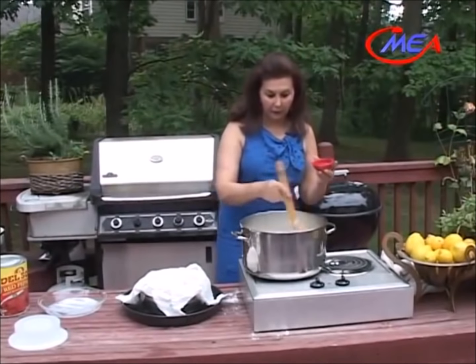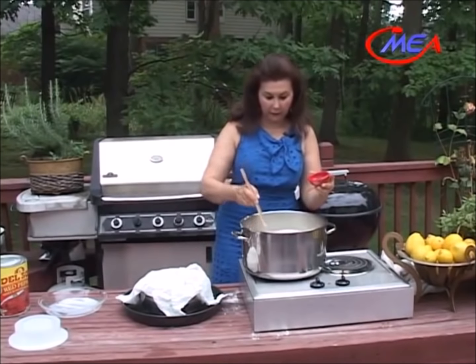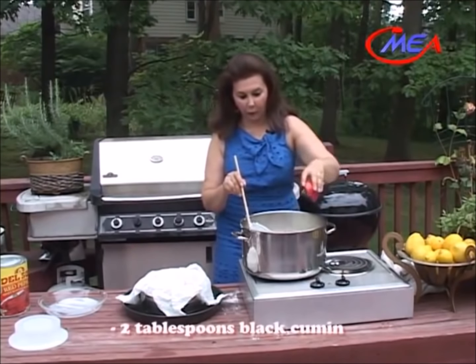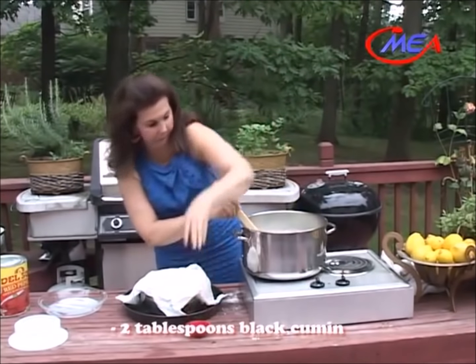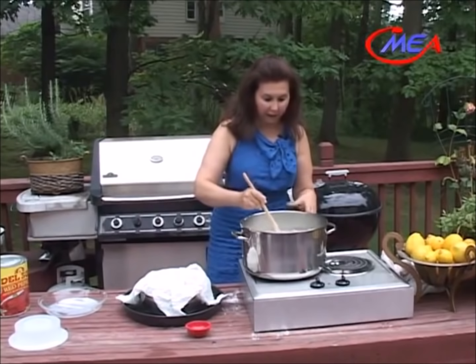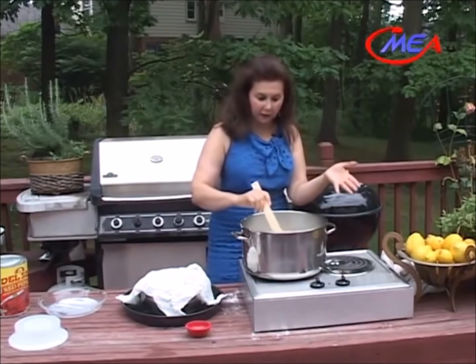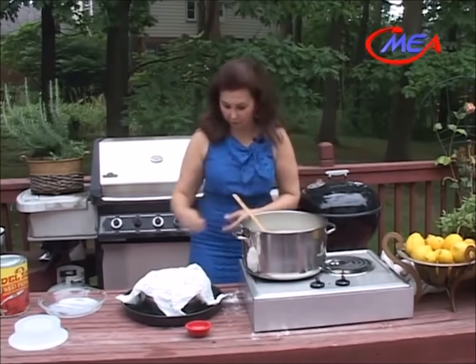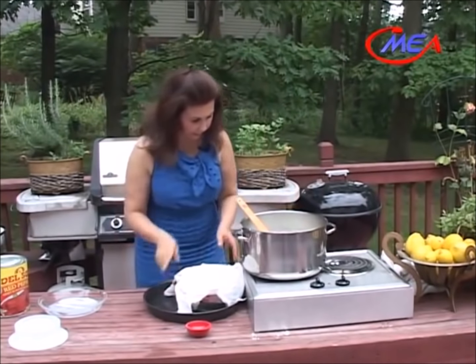The milk curdles already. Now to this I will add about 2 tablespoons of black cumin, حبة soda, to the mixture. You can add caraway seeds, you can add fennel seeds, you can add whatever seeds you like, just to add some flavor to the cheese.